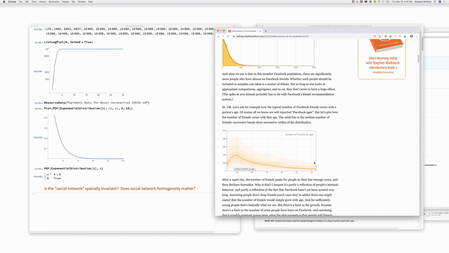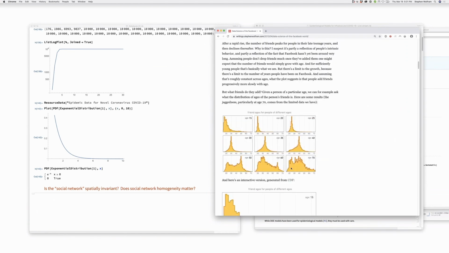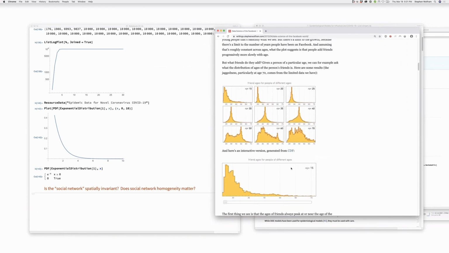Well, but that's probably computer use. Yeah, exactly. If you look later in the same blog, yes, that right there, that's a good plot, right? Yes. So basically, if you move that slider there, it tells you that most people are friends with people of their same age, except for old people who are also friends with their children and grandchildren. The assortativity. Yeah, and if you're mostly friends with people who are your age, but there are fewer people of your age group using Facebook, then of course you're going to have fewer friends. Fair point.